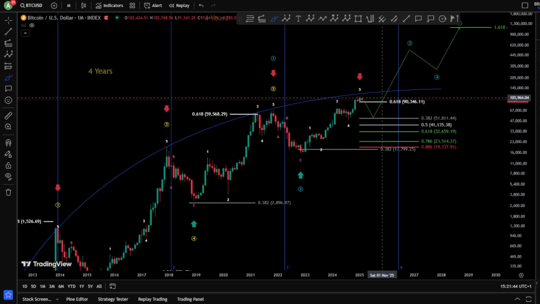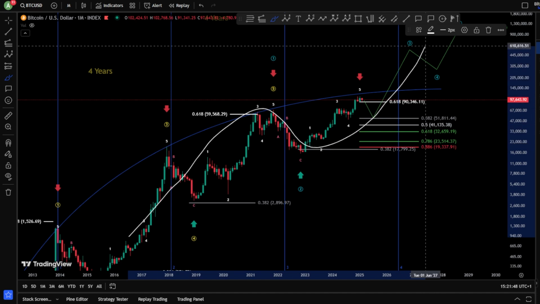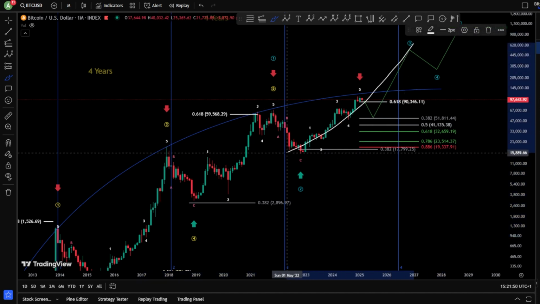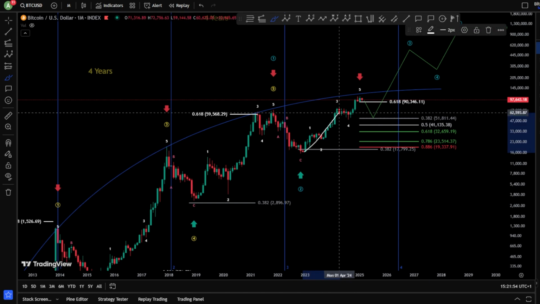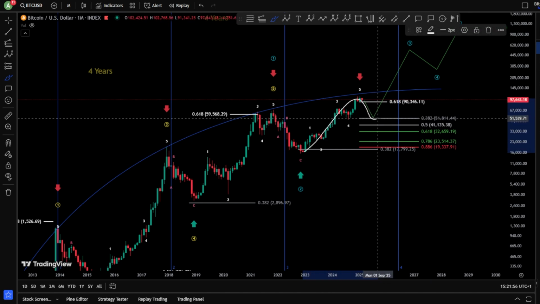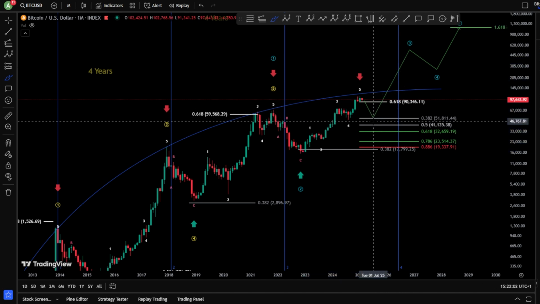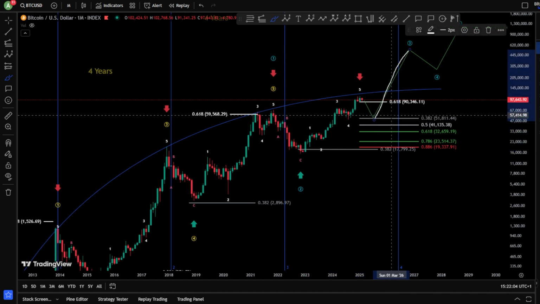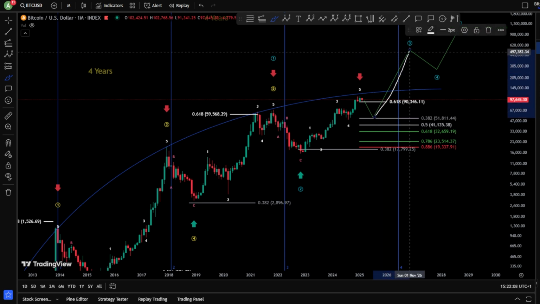And when we are in a wave 2 for a wave 3, meaning when you are in 1, 2, 3, 4, and a 5, your wave 3 is the most explosive and massive wave toward the upside. And normally this wave 2 can be very shallow and very fast to move higher, meaning the next cycle for Bitcoin might be insane as impulsive, right?